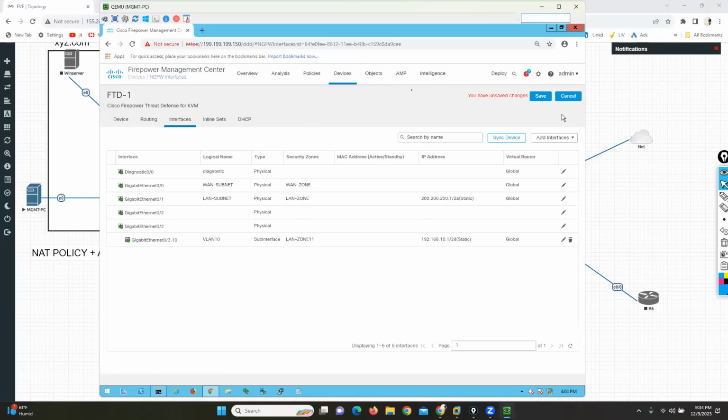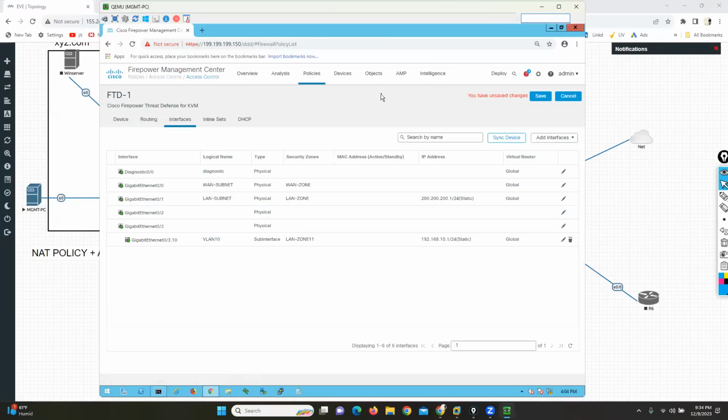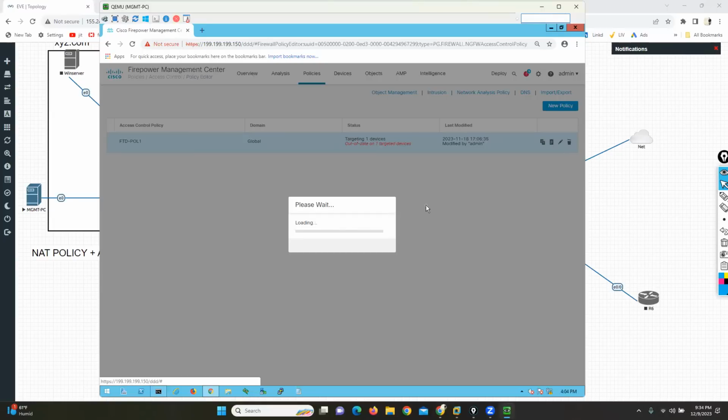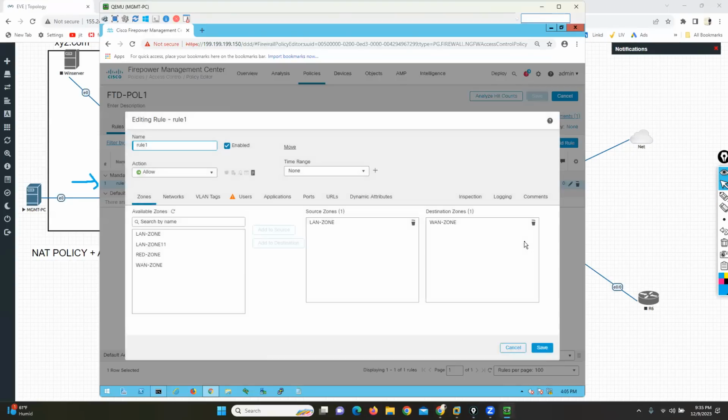Now we can check our policies here. Let's check our policy. So we have an access policy, rule one, only one policy. Remember our policy discussion, everyone. We will create multiple policies to allow our traffic. Akbar, Ahmed, yes, right sir. Now this is our policy.